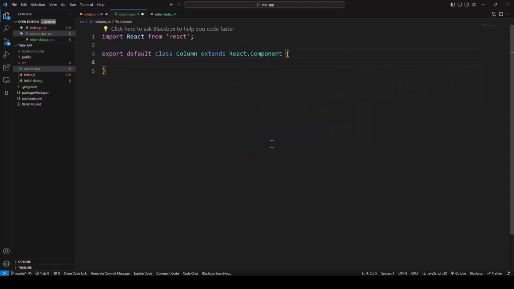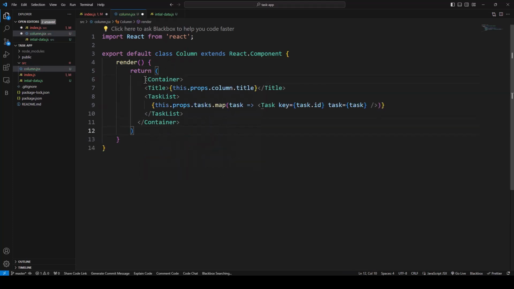And within this, we'll have our render method. Now within this render method, we can just go ahead and say return, and in this we'll be returning a container. So here we'll have our container, and this container is going to comprise two things: the title and task list.